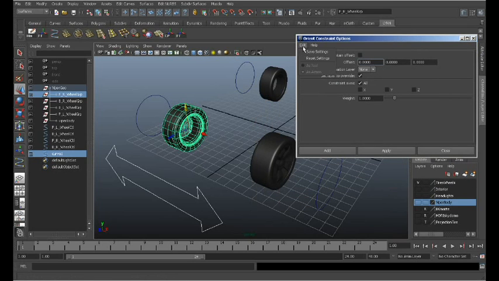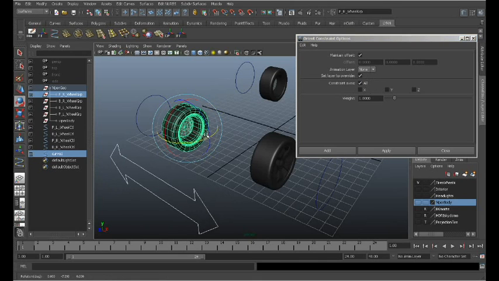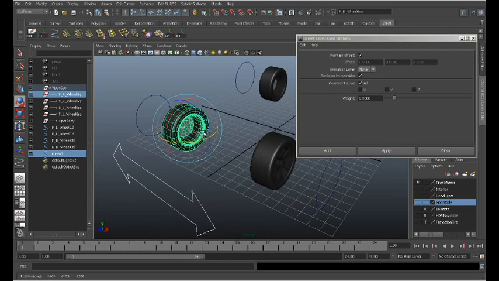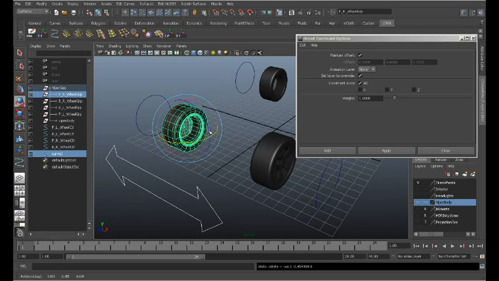constraint, and best practice, reset those settings, maintain offset, and I'm going to lock down the constraint axes that I don't need. So this is going to be a rotational value, so if I want to rotate this way around the Y, yes, I'm not going to want to do this, and I do want to do this.